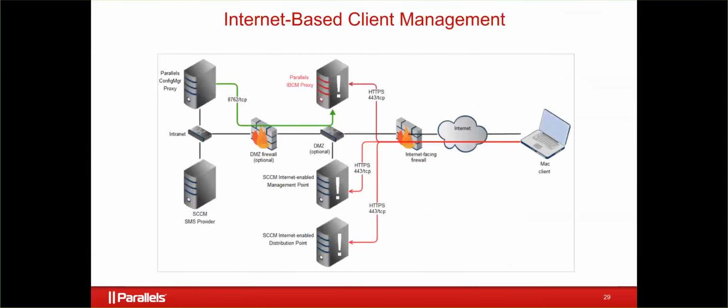A little more on IBCM. We suggest, as a best practice, that the IBCM proxy, Internet-Enabled Management Point and Distribution Point, be placed in a DMZ. Our Parallels Mac Management for SCCM Admin Guide has a configuration section for this. And if you move through this process with us and trial this, you'll have access to all those configuration guides and administrative guides, and you can actually test it out for yourself.